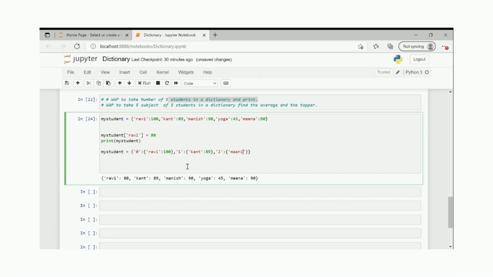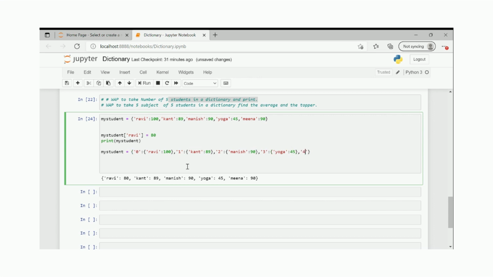Okay, Manish. Sorry, Manish, I'm not able to spell it properly, right? Okay, next is 3, and then again, number 3 is yoga. So I will say yoga. Your numbers are this time 45 again. You have to work hard.